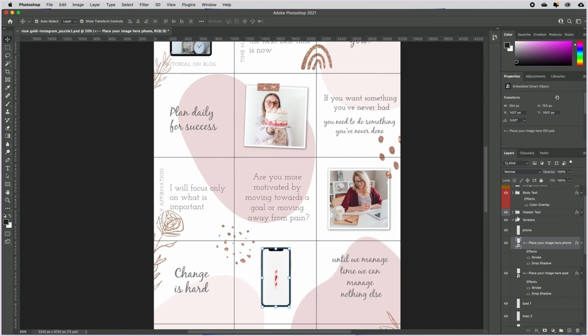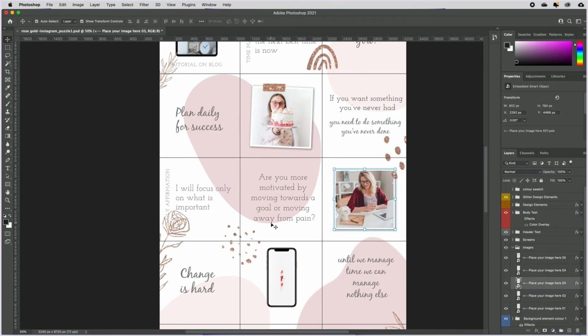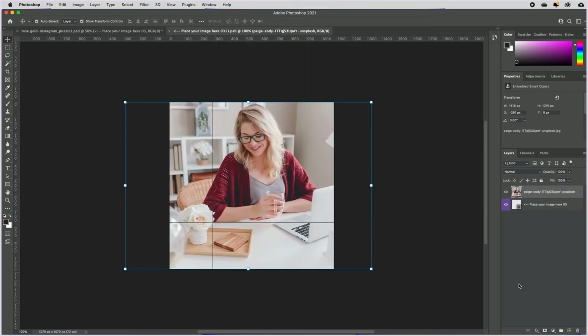So they're the screens. Overall, for images, if you want to change the image, they're smart layers. So if you want to add a new image, find the image that you want to update, go to the layers and click on the section at the bottom, or in the layers section where you've got the icon or the imagery. If you double click on that, it will open up your file.